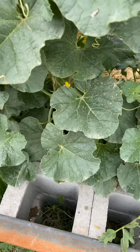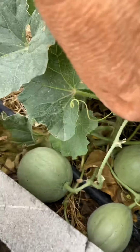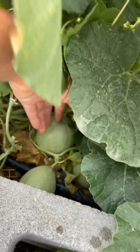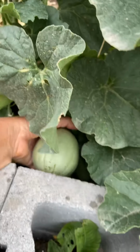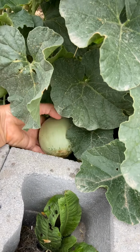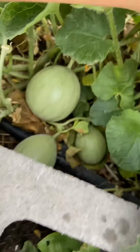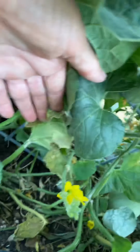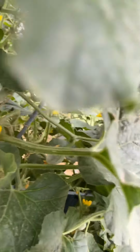This one, however, has got a ton of, this is the Honey Rock. Look at this. You get down in here. Oh my goodness, they're just everywhere. And I love melons, and those are getting to be a little bigger than palm size, but what gorgeousness. And there's a bunch of them. And so if you get down in there, you'd probably see even a bunch more. There's one hanging right there. Or where'd it go? There it is.